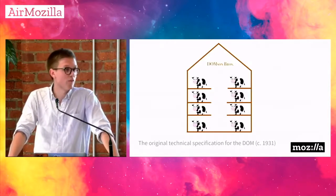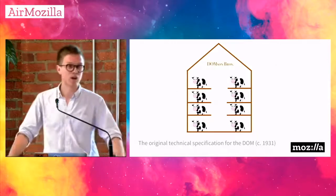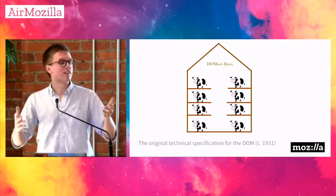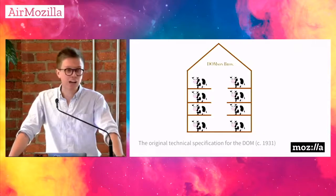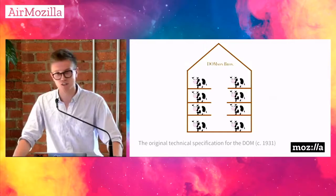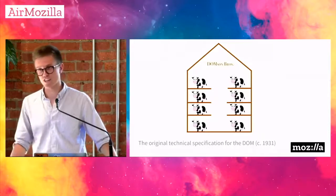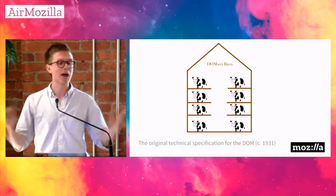Using this innovative cattle stacking technology, Domson was able to fit 8 times the cows in one barn. Amazing. The DOM engineers of the 1930s saw Domson's incredible technology and immediately set to modifying it for their purposes. After 60 years of creating standards, the World Wide Web was born. It was only then that Domson's dark secret was revealed. Despite DOM engineers being among the kindest and most talented people I have ever met, and despite their making incredible improvements to the DOM every single day, the DOM is still virtually impossible to use.